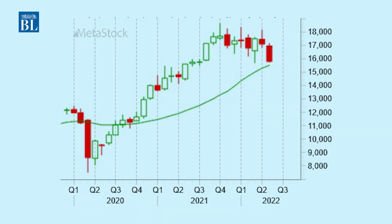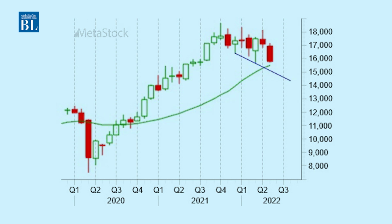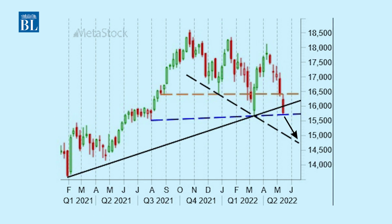This chart that you see now is the monthly chart. The green line on it is the 21-month moving average. This is at 15,506. The blue line is the trend support. For this month, this trend support is coming up at 15,120. So, for the month of May, 15,500 and 15,100 or 15,000 can be a very strong support zone. The possible direction of move going forward could be that Nifty can fall to 15,500 and 15,000 max in the next 2 weeks, that is in May.